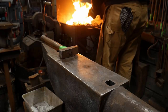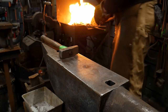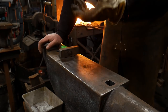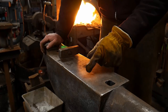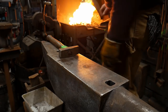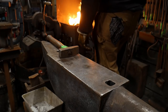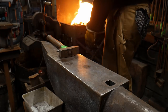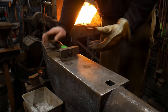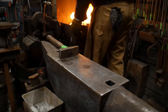Again, keep it covered, keep your metal covered, not only to insulate it so it heats quicker, but also to keep oxygen from it. Remember, if you can see your metal, the oxygen can see your metal. As we get closer to heat here, I'm gonna back off the heat just ever so slightly. Still not too bad in an 11-minute demonstration here on YouTube.